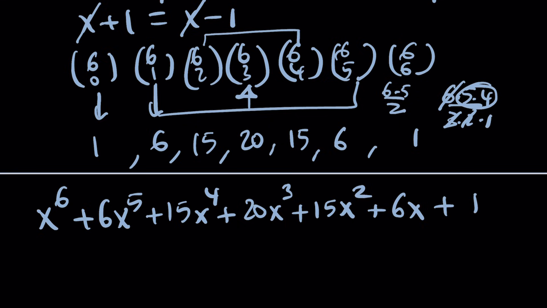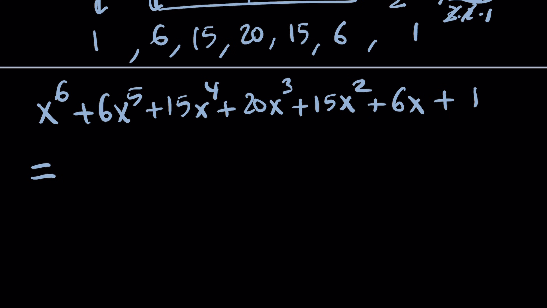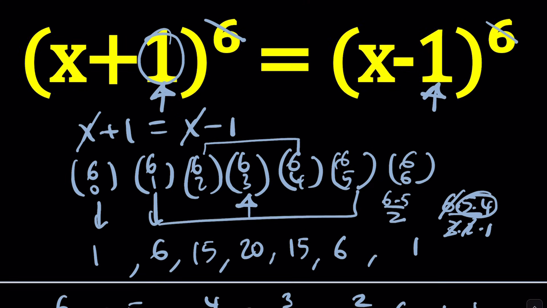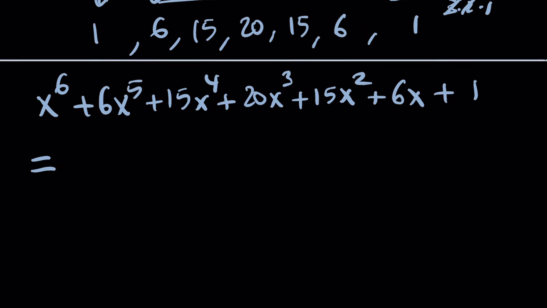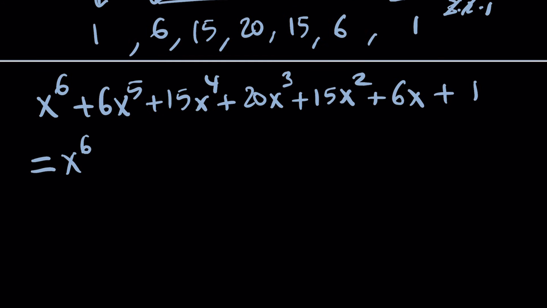Now, I want this to equal something like this. But what's going to happen is with the introduction of negative 1, every other term is going to alternate. Because negative 1 to the power of 0 is 1. At the end, we're going to get negative 1 to the 6th power, which is also positive. So this is supposed to be negative, positive, negative, positive, negative. One negative, one positive, okay, that's how it goes.